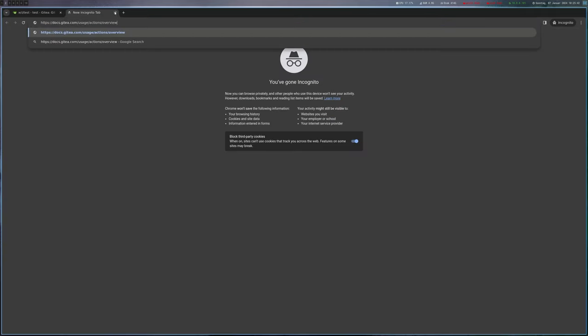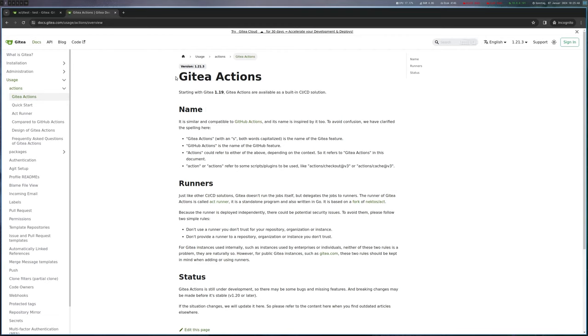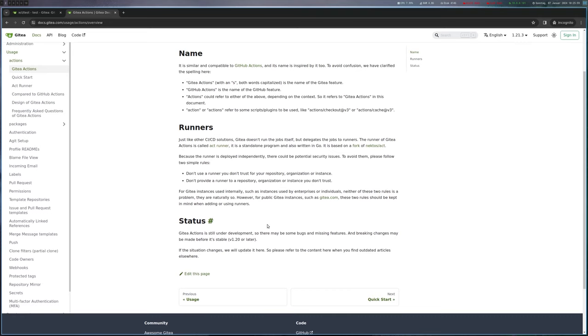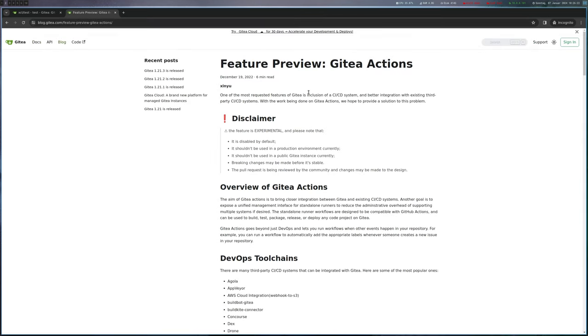So this is the point where you have to read the docs. Let's go Gitea actions. I think it was released in the first half of 2023, so it's still pretty fresh. There's some info here on what it is. It delegates jobs to runners, a standalone program written in Go, and it does the stuff, okay. What we really need is a template of sorts to see what we have to put in the repository to actually get the runner to do something, right? So you just have to go through the docs here.